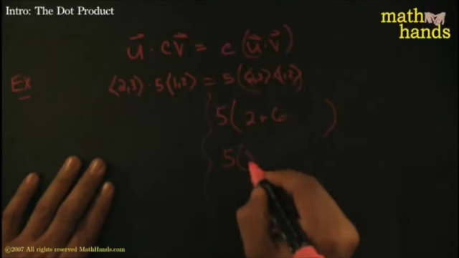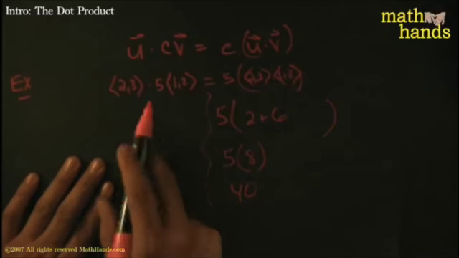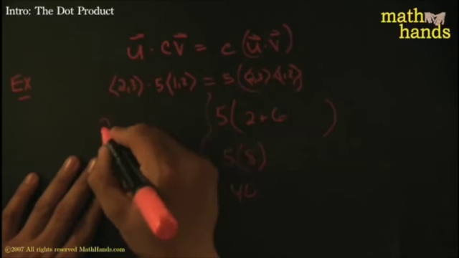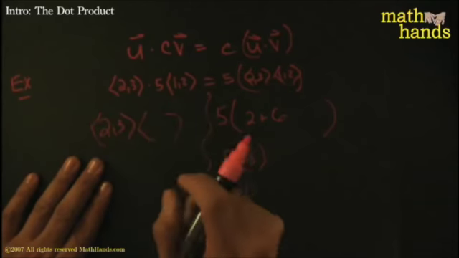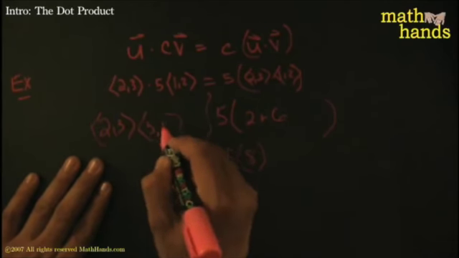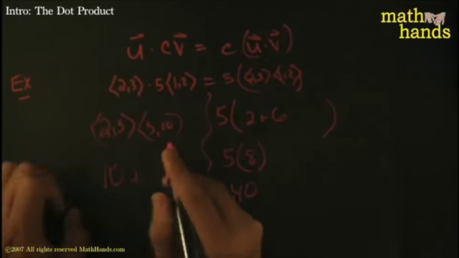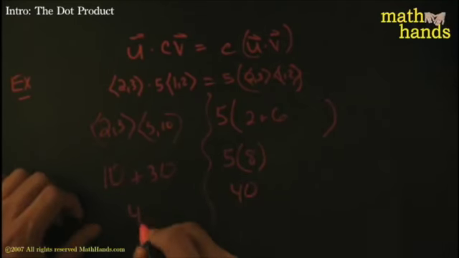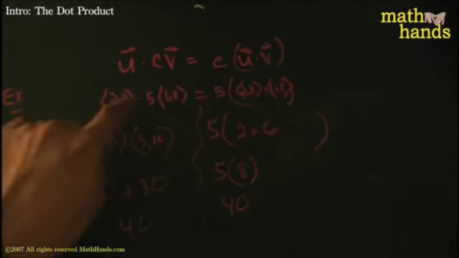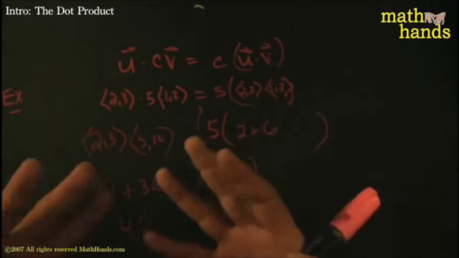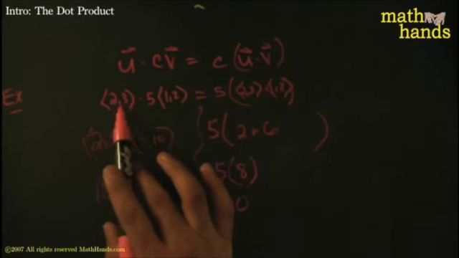This one says that u dotted with a constant times v is the same thing as pulling the constant out. You pull the constant and you just dot the u with the v. Worry about these things separately. Let's see an example of this. Suppose you had 2, 3 dotted with a scalar, let's just do scalar 5, times 1, 2. That's supposed to be the same thing as if you take the scalar and pull it outside and you dot the 2, 3 with the 1, 2 separately.